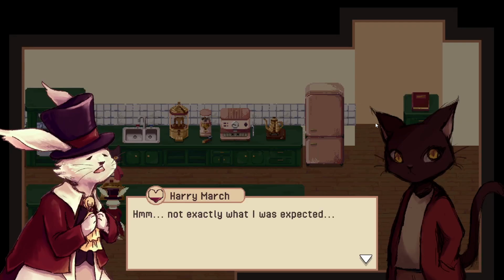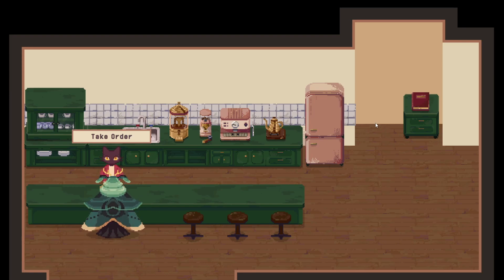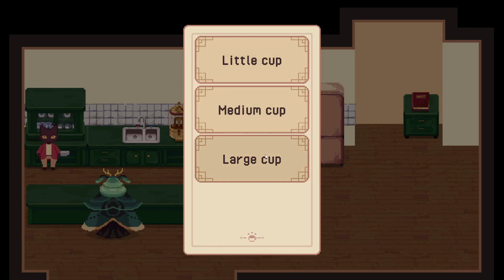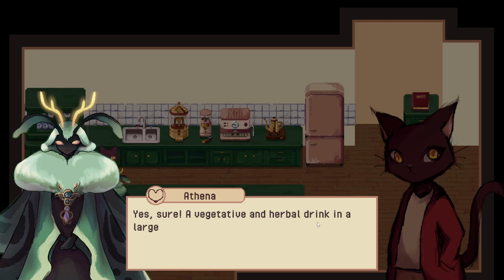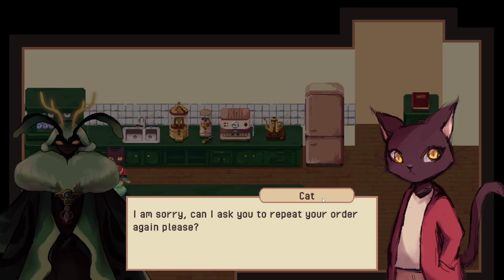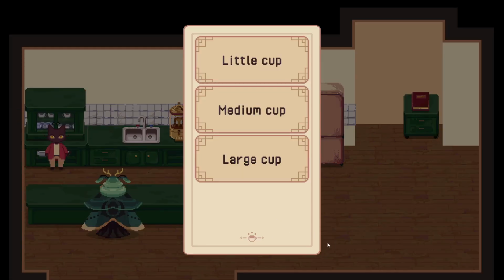Wait. I'm sorry, Harry. I messed that up, I guess. Hello, Cat. May I have a vegetative and herbal drink? Sure, vegetative. Can I ask you to repeat? Yeah, sure. Large cup. Okay. Wait, man, I keep... One more time. Large cup.